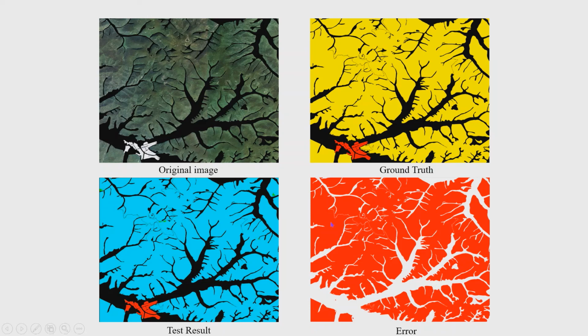The texture and color variation of meadow and forest were similar, and in some cases where the prediction came out all wrong, the neural network confused between these two. Here's the original image, and here is the ground truth, saying all these parts are meadow. The test result came and it predicted all these parts as forest. That is why this red mark shows all these places were wrongly classified.